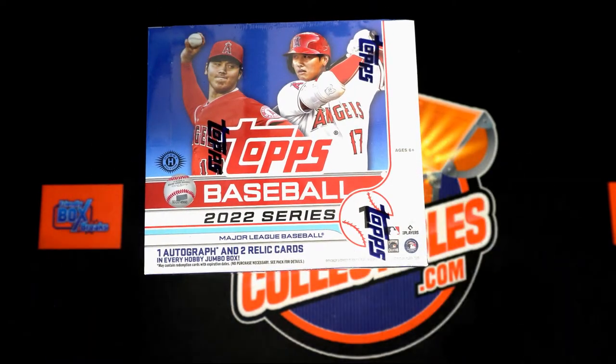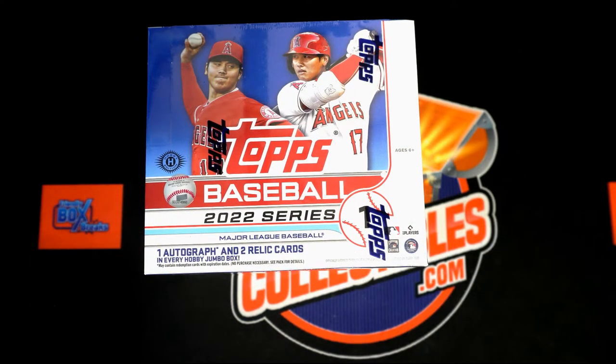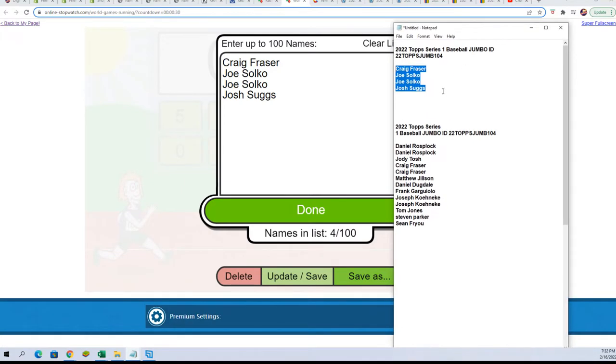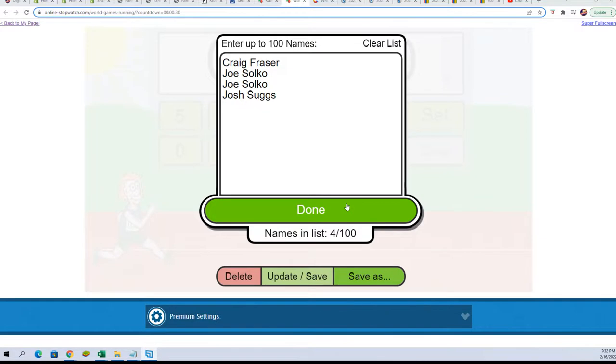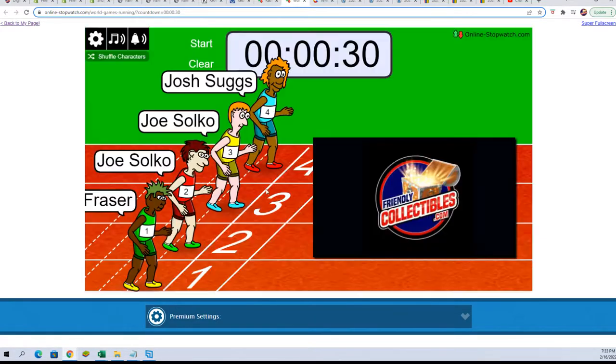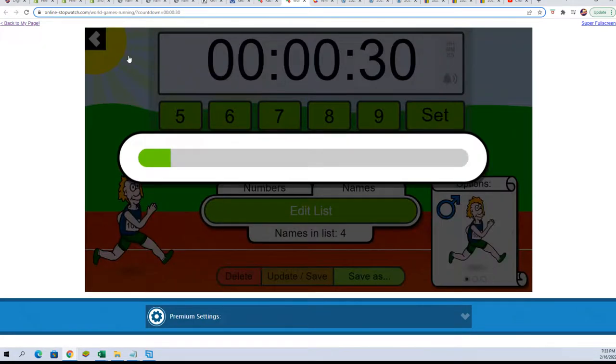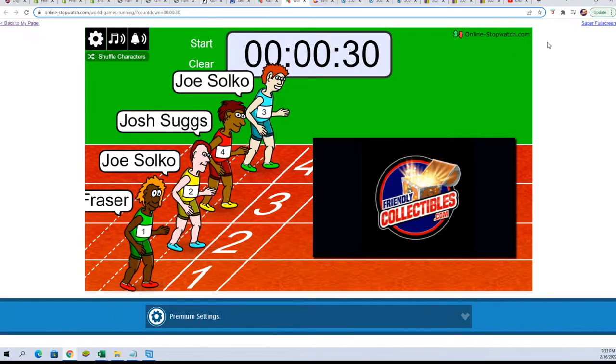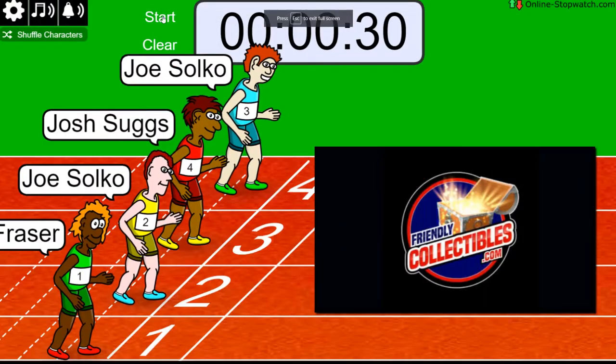It's Topps Series 1 Baseball. We're going to start things off in our 104 box with our filler here. So one person is going to get four teams, two spots in the break. Seven times. Lucky number 7. So we shuffled them up. On your mark, get set, go.